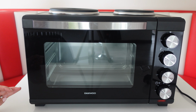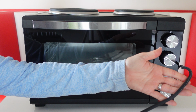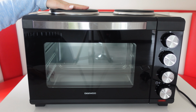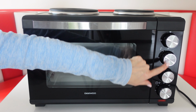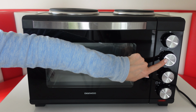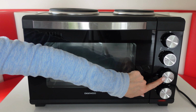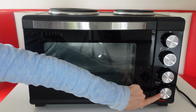So the appliance is a great size and looks really smart. It does have a fairly short cable on this. You've got the hot plates just at the top, a larger one and a smaller one. The control dials just down the side. The top one controlling the hot plates. The second one controls the temperature. The third one controls the cooking elements in the oven, and the bottom one controls the timer.